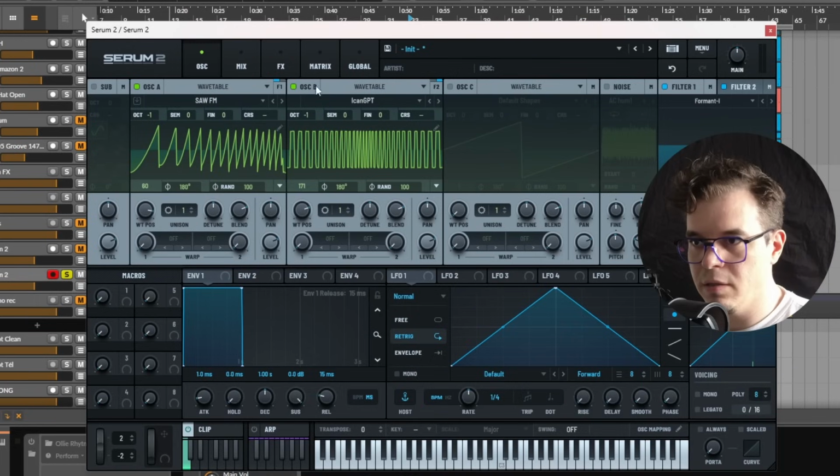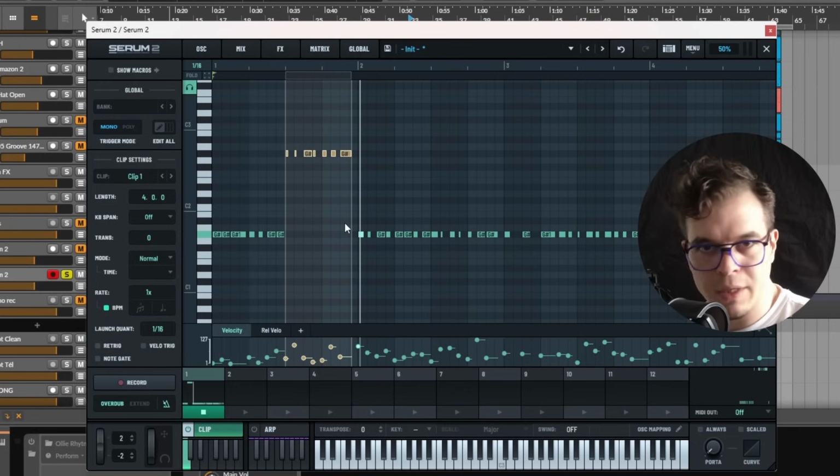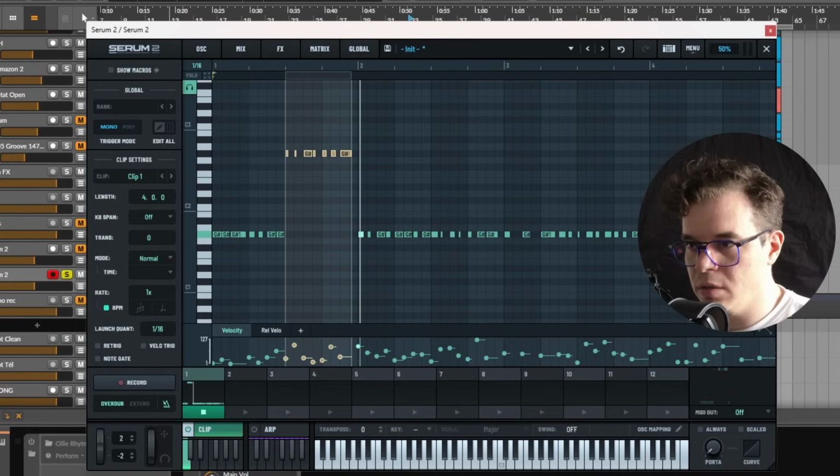Perfect. Let's go back to the oscillator in here, set oscillator B one octave lower, because basically we're triggering it with an octave higher than the original settings. So we need to take it one octave lower. Now we have this. Exactly what we're looking for. And now we can just create a sequence with these notes.